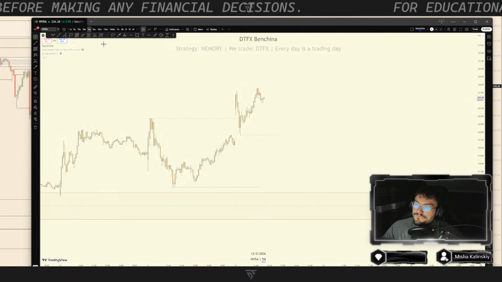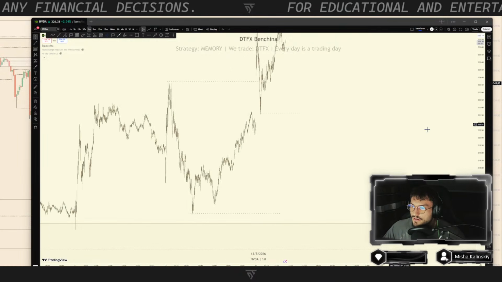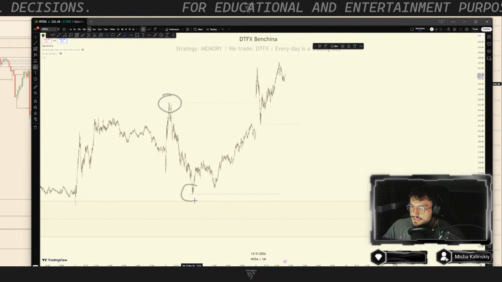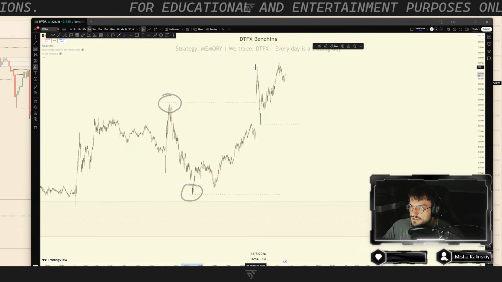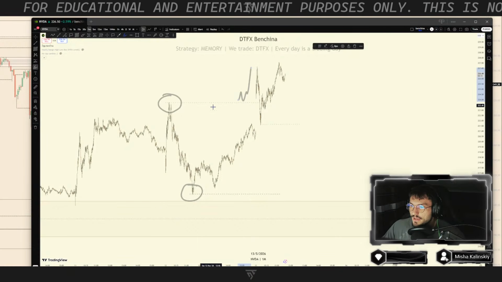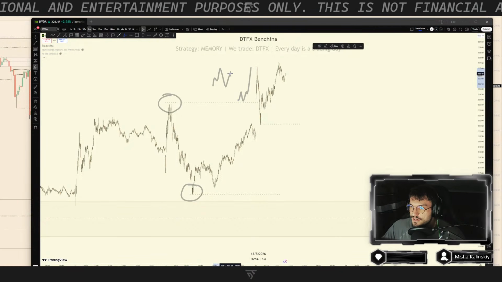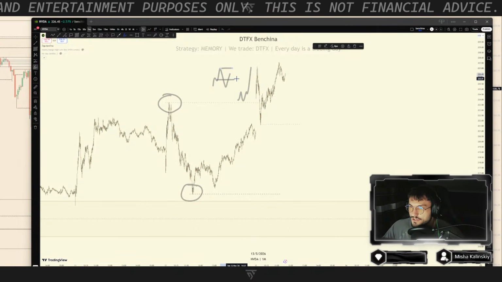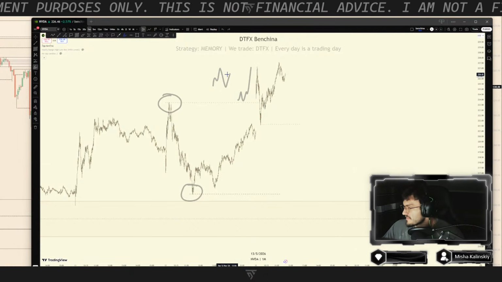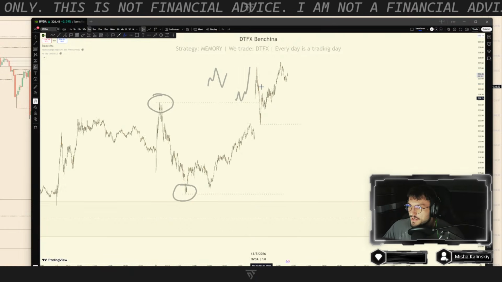Oh, I see. The break of structure, because this was the higher time frame. Look, this high and this low were your previous range. So price went up, broke this high, and then you had a break of structure on the lower time frame, right? This was your break of structure, and you wanted a rejection from this, if I'm not mistaken, but it didn't give it to you.